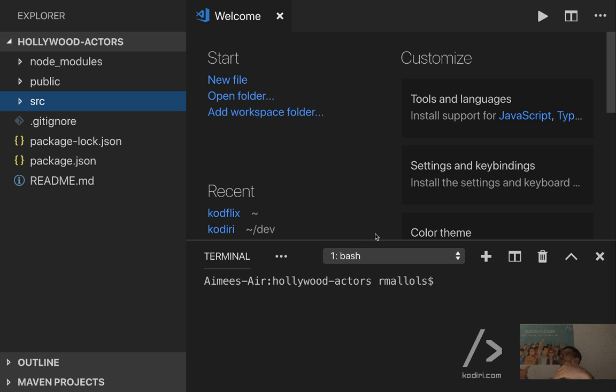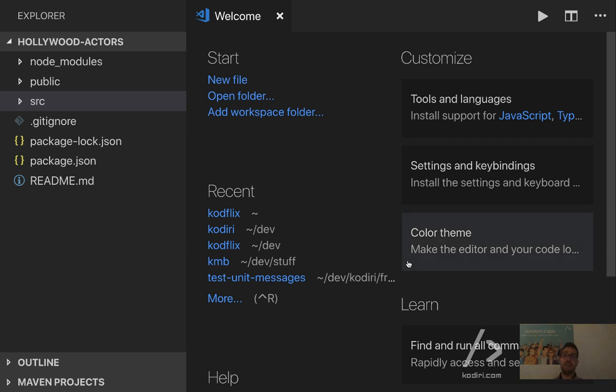Does anyone know how to start a server in modern JavaScript? Node, and then, well, it depends, if you want to start a file, node and then the file. Correct. Because Facebook did some tricks for us, fortunately, everything got simplified. So the only thing you need to do is to type one command. And now the question is, where do we type that command?